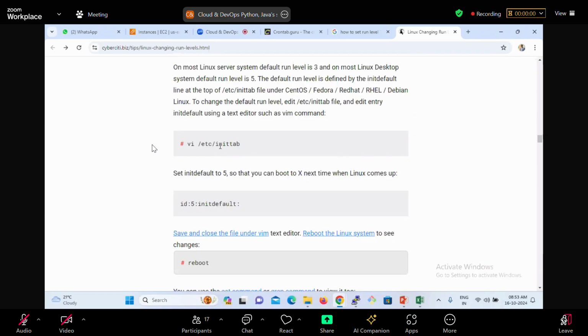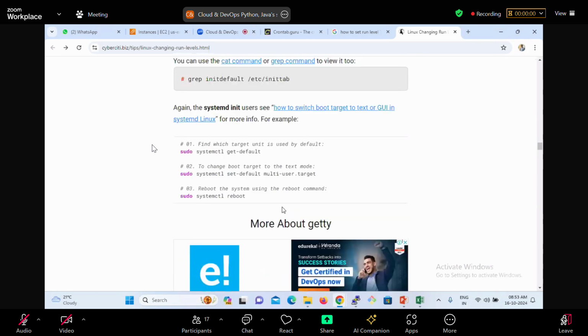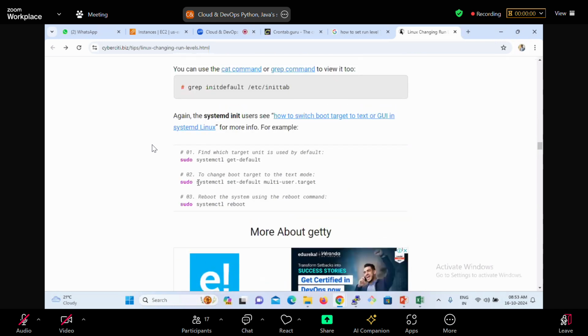Earlier it was inittab, so we could use that, but as of now systemd came into the picture. For systemd, here only, set-default. Okay, correct. So systemctl set-default.